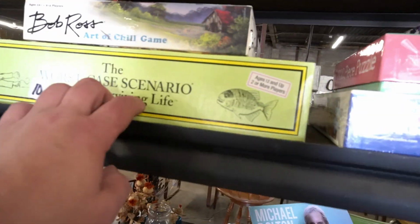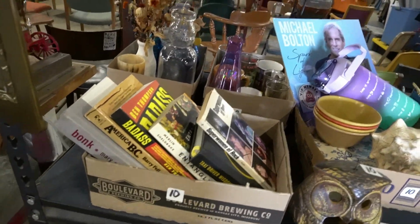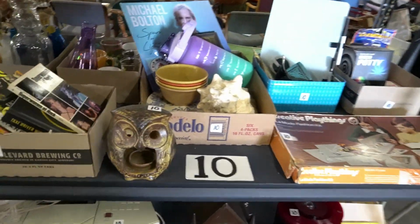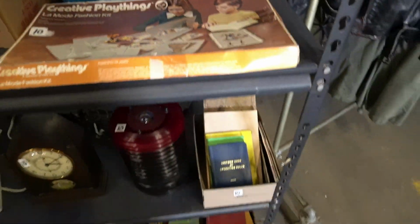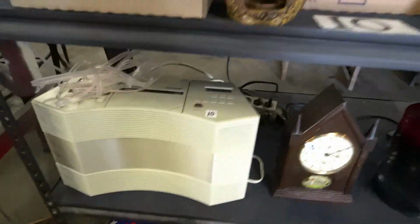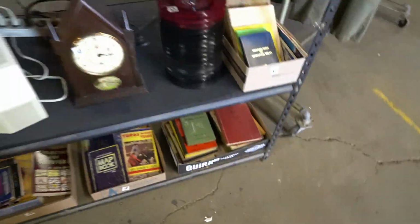I used to have this game or a version of it. It was really fun. It gives you all these situations, like you're in the water, you're surrounded by sharks, what should you do? And you choose like 4 things or whatever, and one of them is the right thing, as I remember it. It's really kind of cool. I liked it. Could never get anybody to play with me though. So I just took my game and I went home.